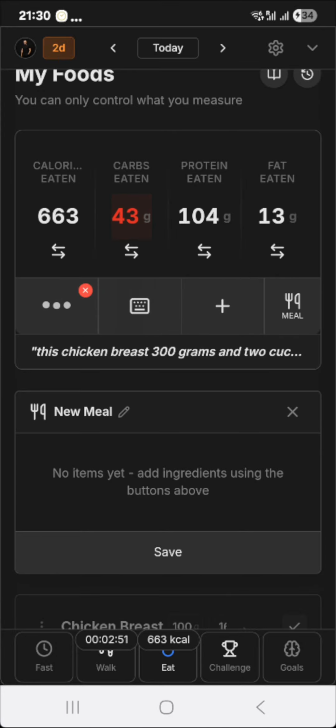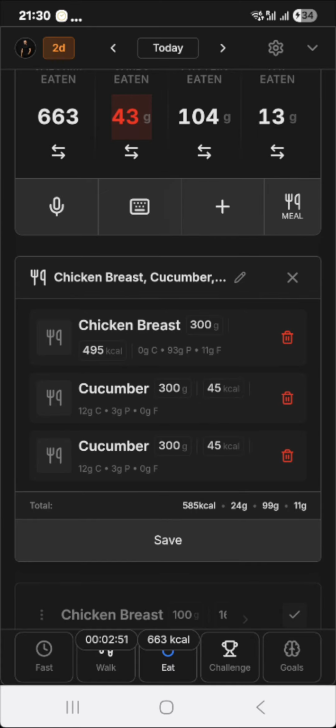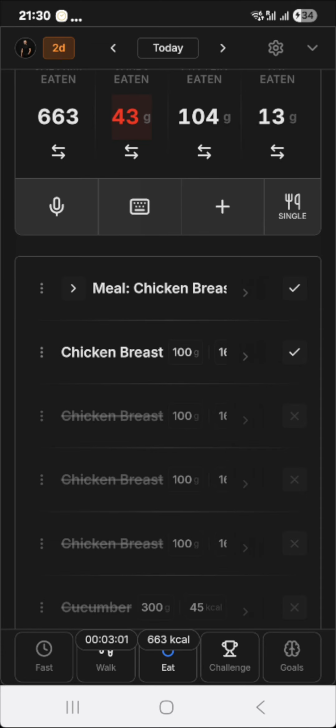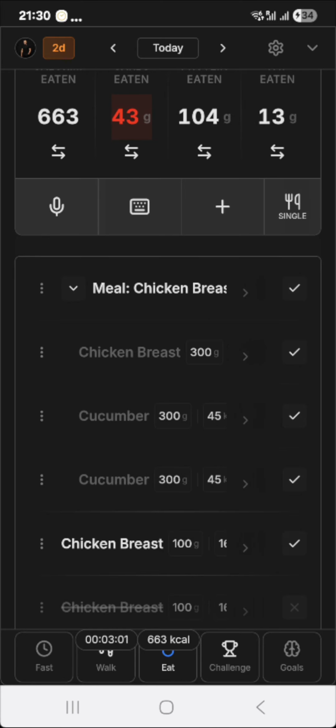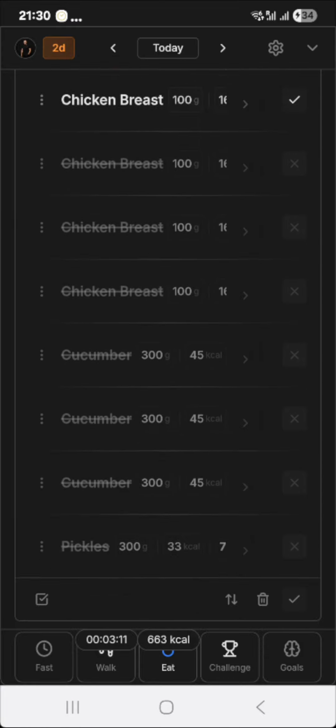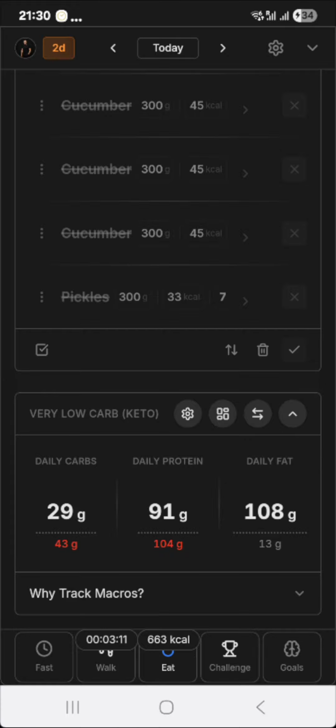It should add both of the items now into the meal container, and then you can save it as a meal. So if you're cooking something and you have multiple ingredients, this could be an option for you to keep them together. You can, of course, always open up the section and view them. This is just quickly in a nutshell.